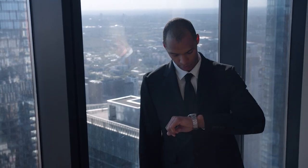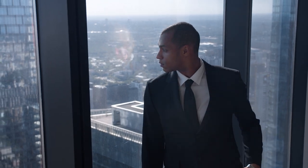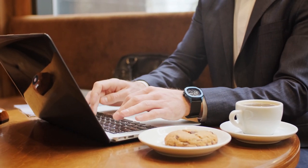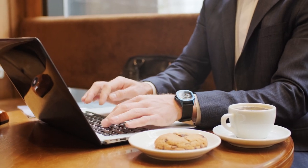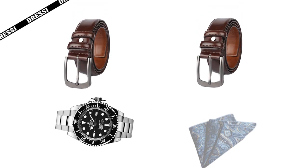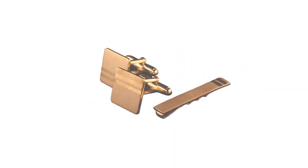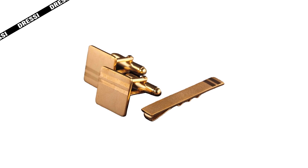Using accessories to improve your look: accessories play a crucial role in completing the old money Italian style. You don't have to go ahead and buy a bucket of accessories — just get a couple of key one-fits-all pieces. Two leather belts, a premium timeless wristwatch, and a pocket square are all you need. If you want to add cufflinks and tie pins to the wishlist, that'll be good too, but they're not necessary.